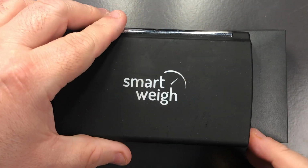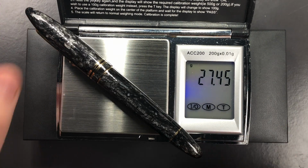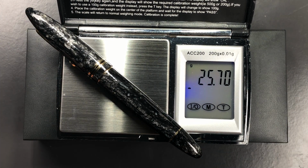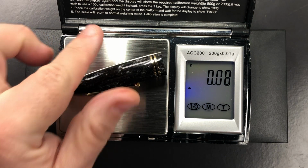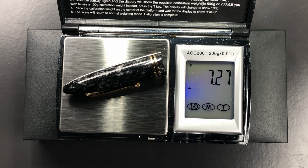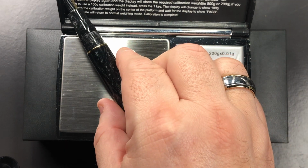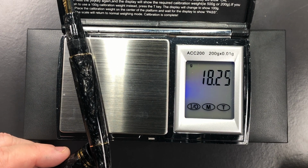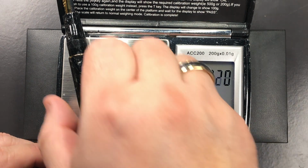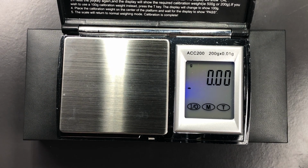Now, we'll do a weight check. So the full weight of the pen, uninked, we're looking at 25.70 grams. The weight of the cap is just over 8 grams. And then the weight of the pen, uninked, we are looking at just over 18 grams. So that's actually quite a nice weight for most people.